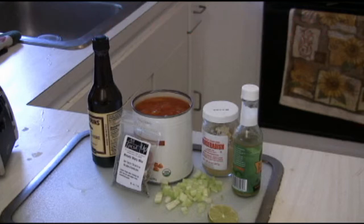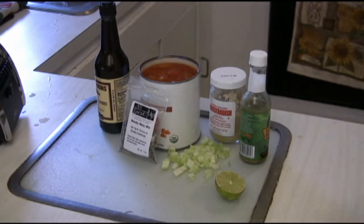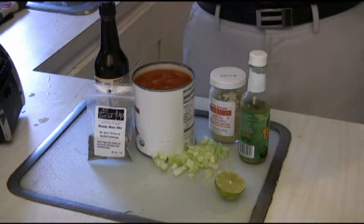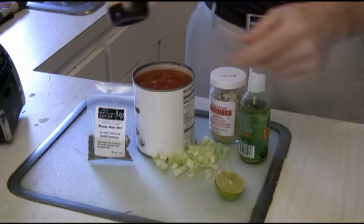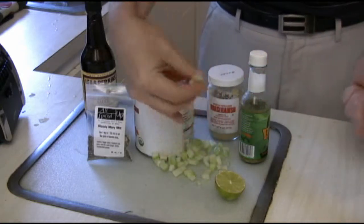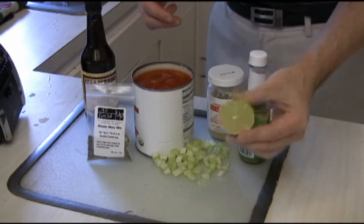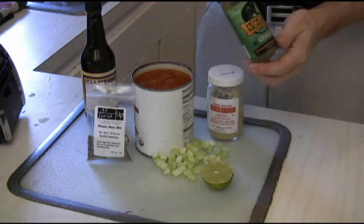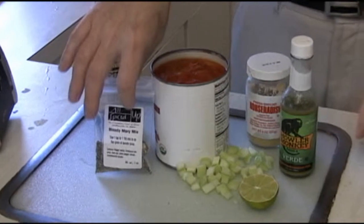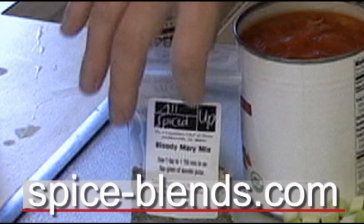To get started, here's our starting lineup of ingredients. You need diced tomatoes — and I'm saying diced, not whole, not chopped, not pureed. You're going to need a shot of Worcestershire sauce, some horseradish, one chopped piece of celery, a little citrus — I have a lime left over from our last dish — hot sauce, in this case a Verity blend from Howlin' Monkey, and some Bloody Mary spice, which you can get online pre-packaged and ready to go.